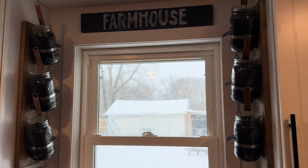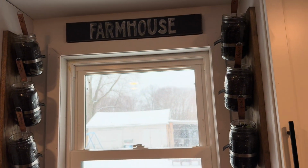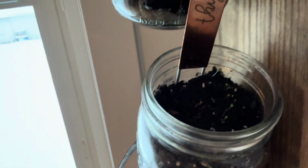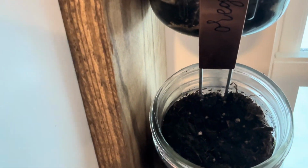Look how beautiful it looks. It is so much fun. I'm telling you guys, you've got to get fresh herbs in your kitchen. The basil and dill have sprouted the most, but everything is having a few little sprigs pop up here and there. I am so excited.